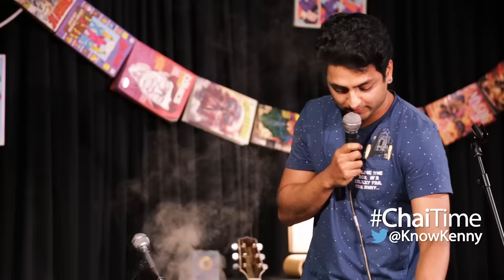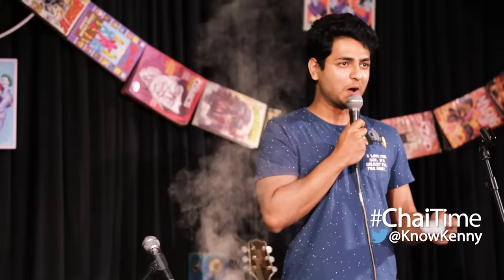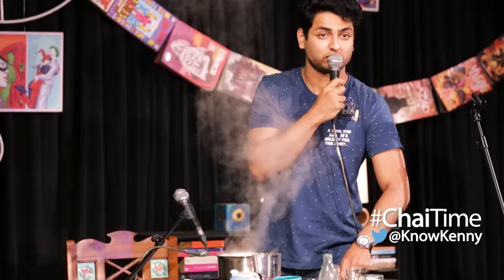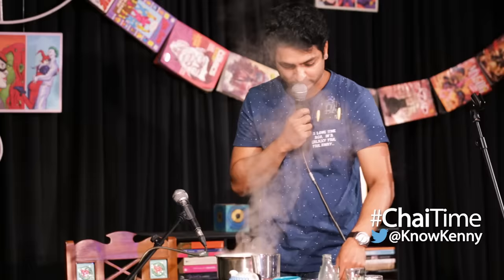So, there's some finely chopped garlic. I was saying garlic, which is also commonly paired with ginger. Everybody's an expert. Put some adrak. Yeah, I know that. Put some adrak. Now, this is already chopped, okay? Which I've never done in my life. Because when you look at ginger, you're like, hey, anyway, you're ugly.